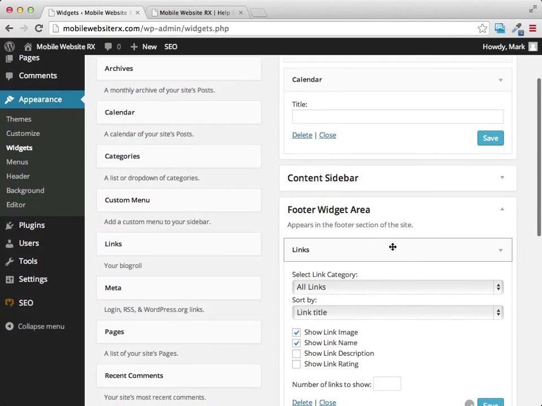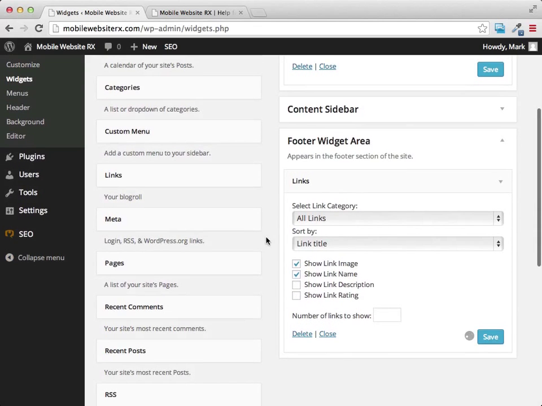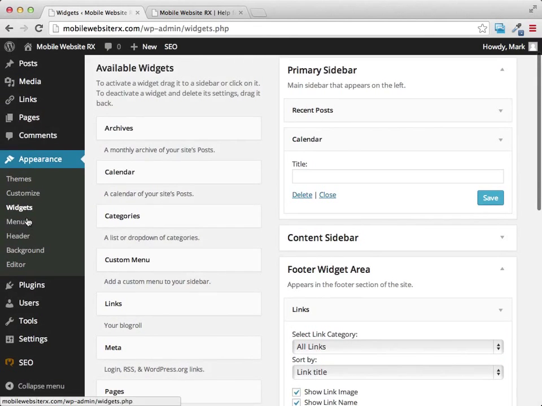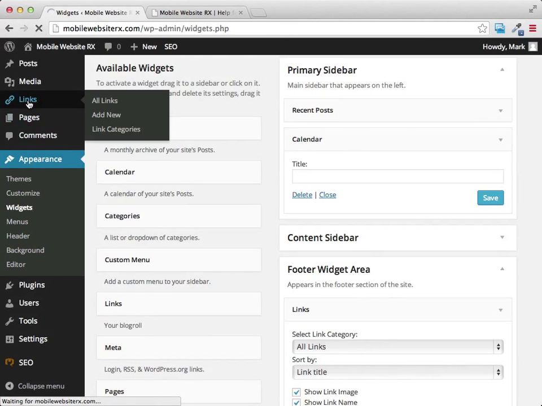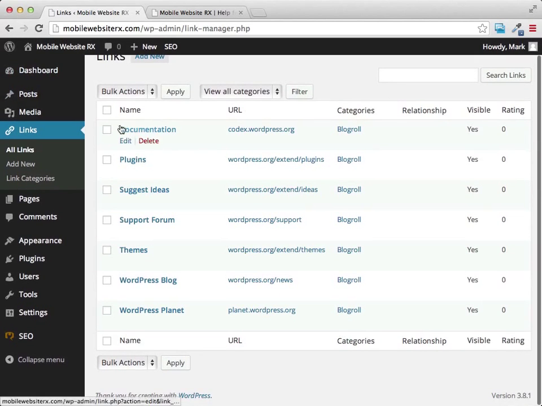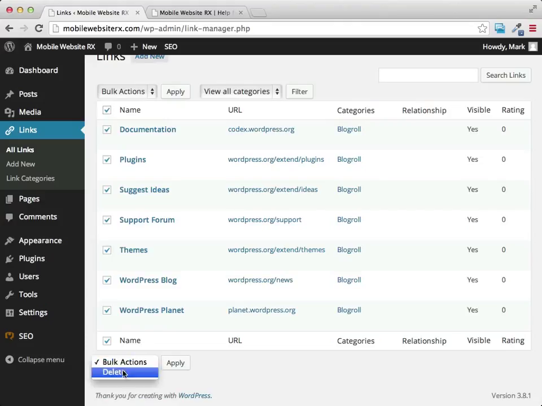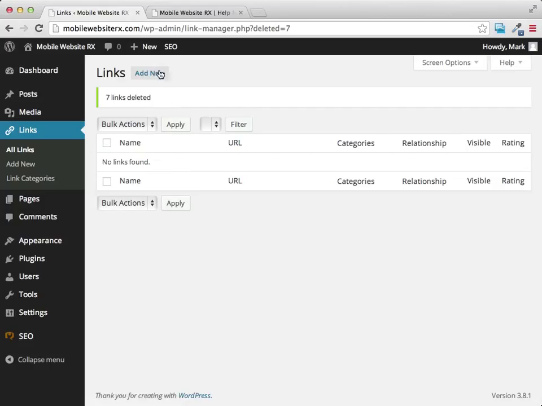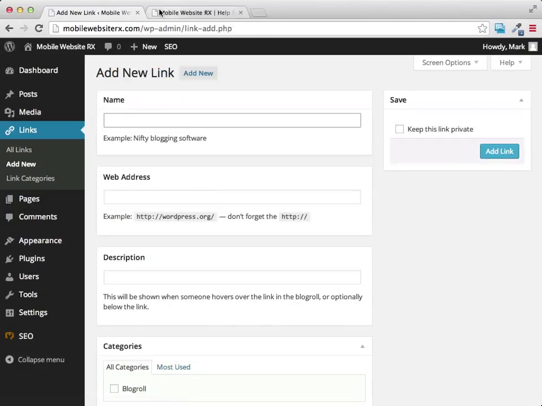What that's going to do is add a list of our blog roll links, where right now there's not much in there. But if we go over to our blog roll, we could change these links, which is right up here in the dashboard, under links. These are just the standard links that WordPress comes with, but we could have links to any of our sites. So I'll go ahead and delete these for right now. And then I'll show you how we can add new links. So we could add a link.